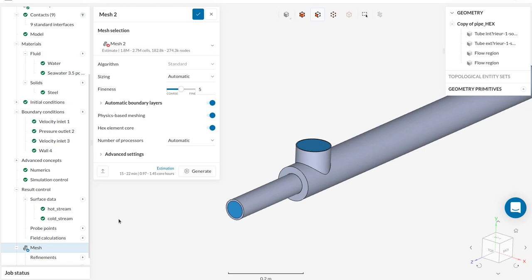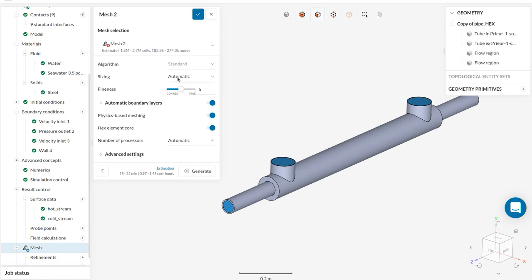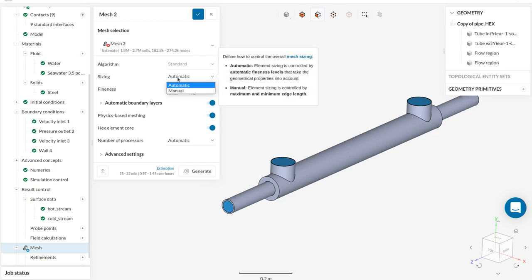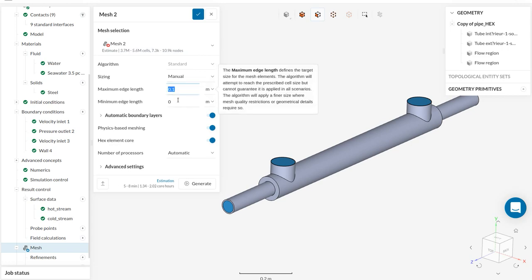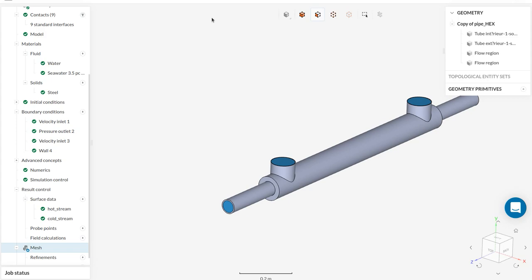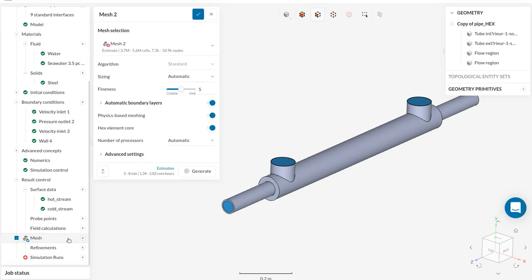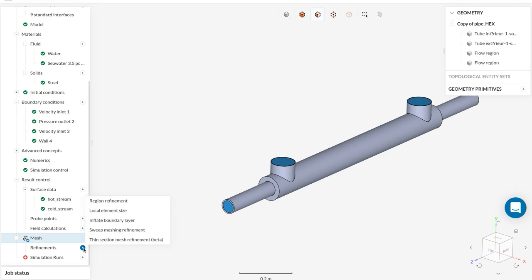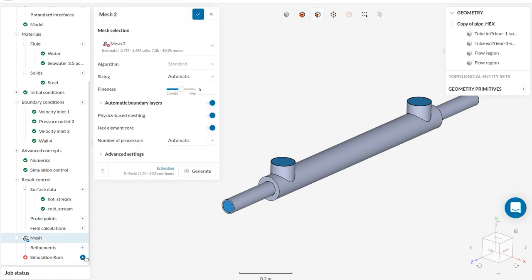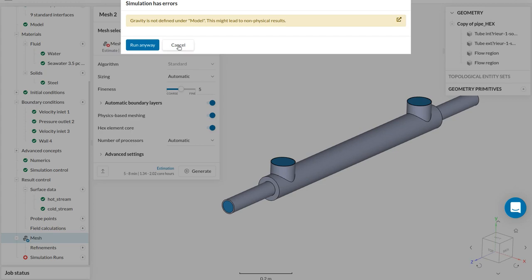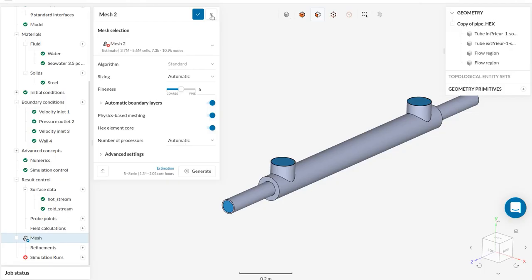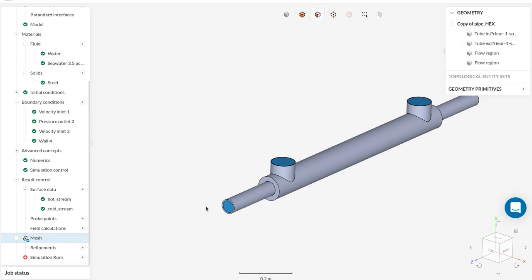I will leave the mesh settings as default too, but for such studies it is highly recommended to perform a mesh independence study. As a result, it's highly recommended to control the element sizes in your mesh by defining the global sizing and or adding some specific mesh refinements. Now I will simply press the hit button and run the analysis. There is no need to wait for the outcome of this analysis because I already did it earlier.